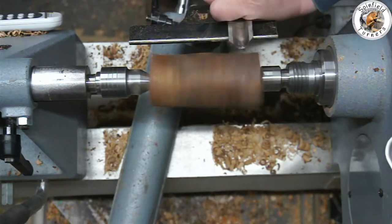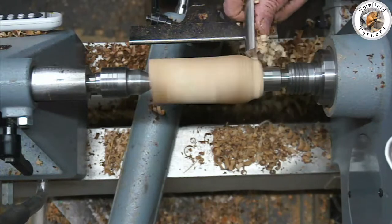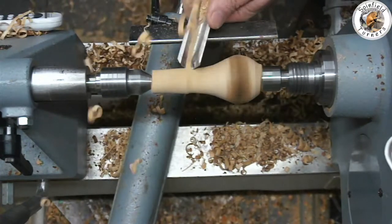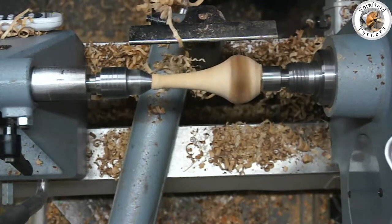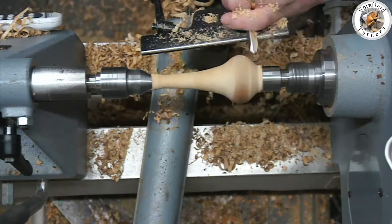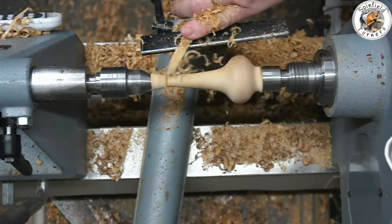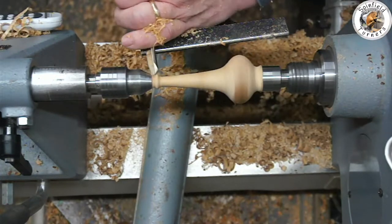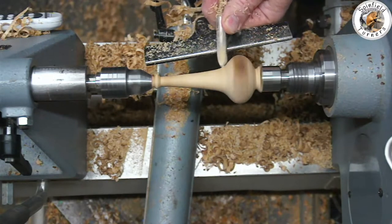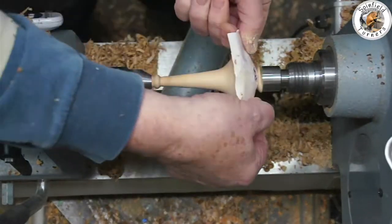Having made a fairly large batch of Christmas tree hanging baubles, I thought I'd change it up and go for some icicle teardrop finial thingies. Again, for speed, use the spindle roughing gouge as much as possible just to get rid of the wood. Create a little knob at the top because I'm going to put an eyelet in there - I don't want it to split - and then finesse it with the spindle gouge, sand it, and job's a good'un.